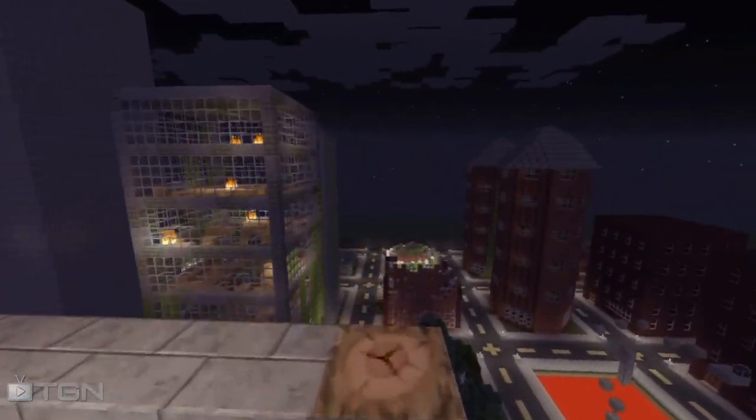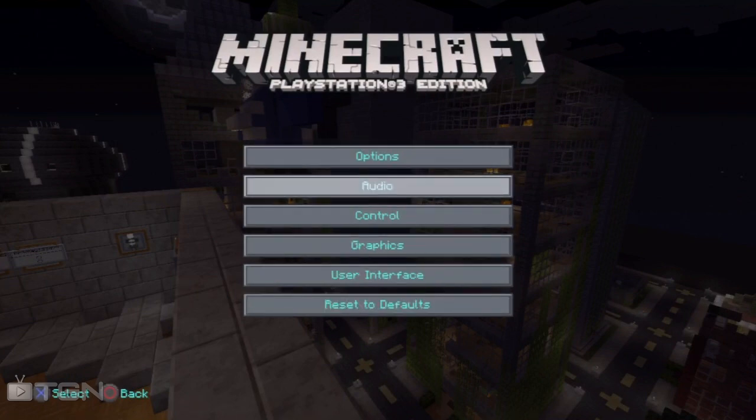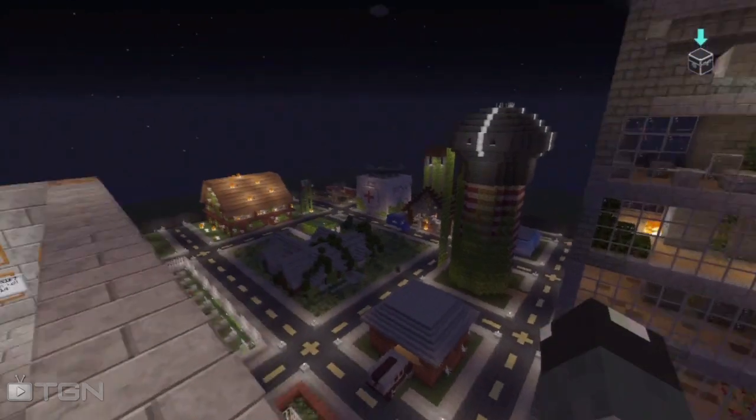So actually today's episode is called Abandoned Hunger Games City, or Abandoned City Hunger Games, created by developer Fefeland. If you guys would like to check out his channel, go ahead and click that link in the description below.